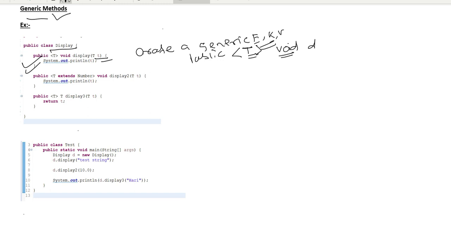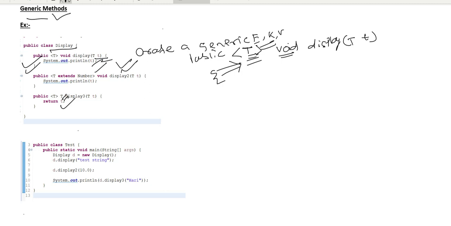Here I have written the return type as void. Then the method name I have taken display, and the type which we are passing. We have mentioned in the method that the parameter we can pass is T, and you can name your variable anything. So here I just printed out System.out.println, and in this way you can create your own generic method. And you can also specify the return type in a generic method.